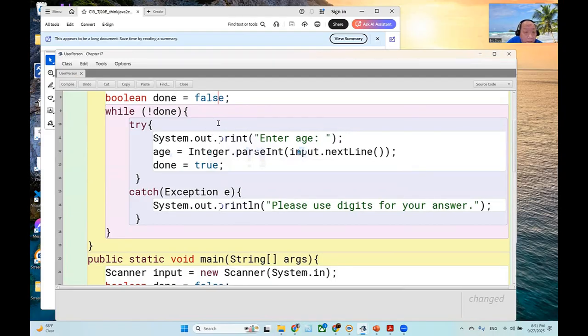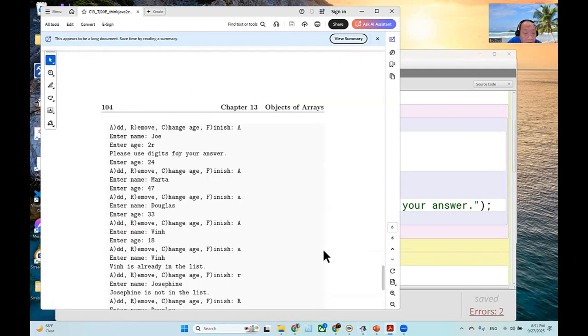Right here, if you get the right number, your done is true. Otherwise, you will loop back until you actually get the right digit. So this one is validation of the loop. We talked about it before, okay? But right here, we just use it one more time. You need to put them together, okay? So you continue to add age.